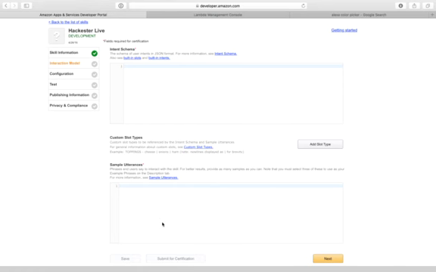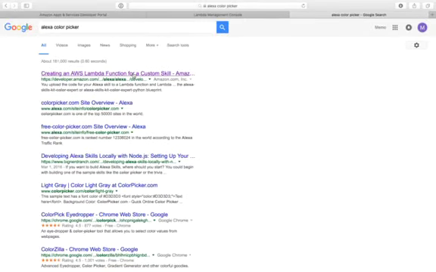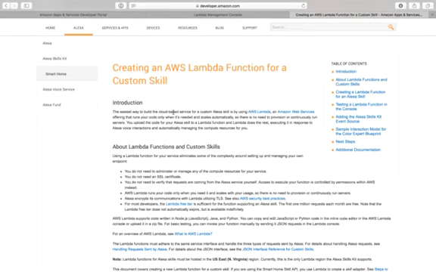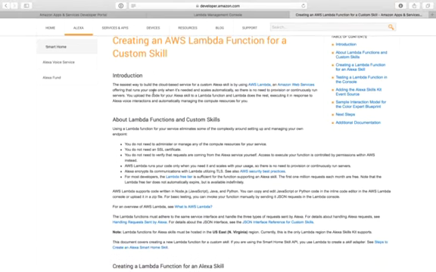Just recapping, the 3 things I mentioned were that we needed intents, utterances, and the endpoint. We've built the endpoint right now, and then we're going to build this intent schema and the sample utterances. I'm going to cheat, and I'm going to use this entry we have in our docs that has the sample for creating an AWS Lambda function for a custom skill.